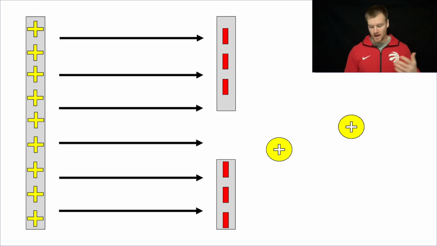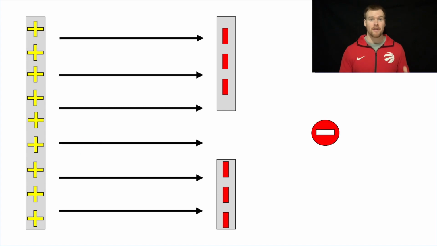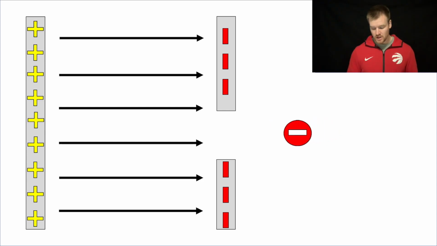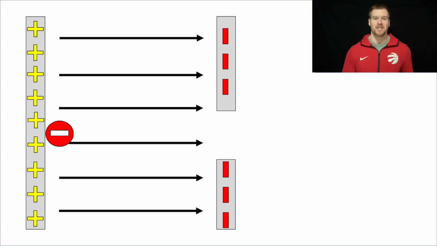And we can have a lot of different scenarios. We could take the positive charge from outside, shoot it inside, and then have it slow down to a stop or even crash into the other end. And we could have this for a positive or a negative charge. So let's say that we take this negative and we actually shoot it with an initial velocity into this field, but because it's a negative, it's going to get repelled from the negative, accelerated towards the positive. So it goes in rather slow, but then it's going to repel, speed up, and crash into the other side. So we have any combinations of directions, initial speeds, and charges.